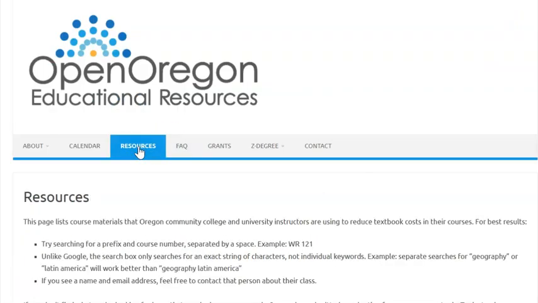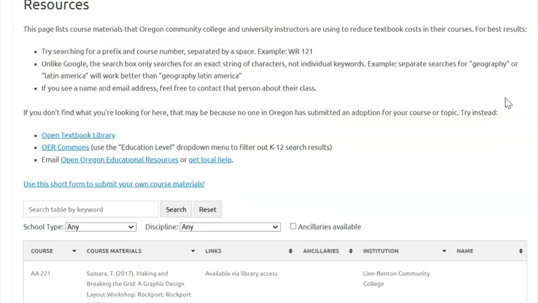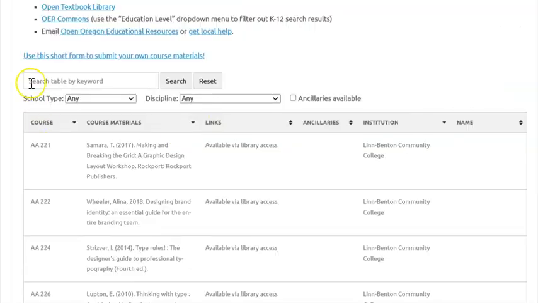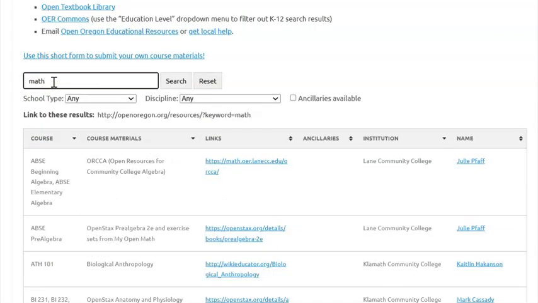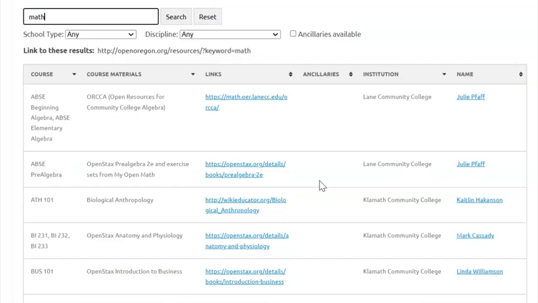My favorite place to look is just straight into the resources, where you can see what open source curriculum, open source textbooks are available. So I'm going to scroll us down, and since we're here to talk about math, I'm going to do a little search for math. And so you can see that we have 2 ABS courses that are set up from Lane Community College. And Julie, if you're here, thank you for these and for letting me show them off a bit.